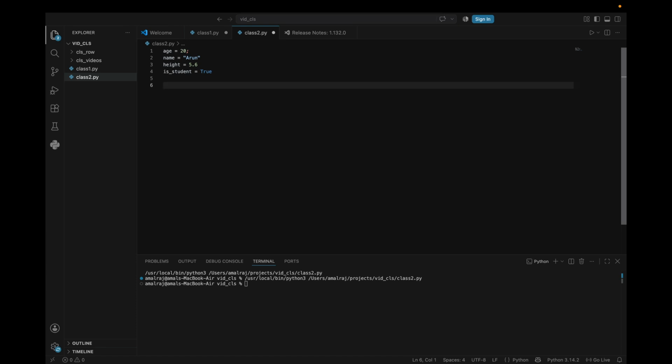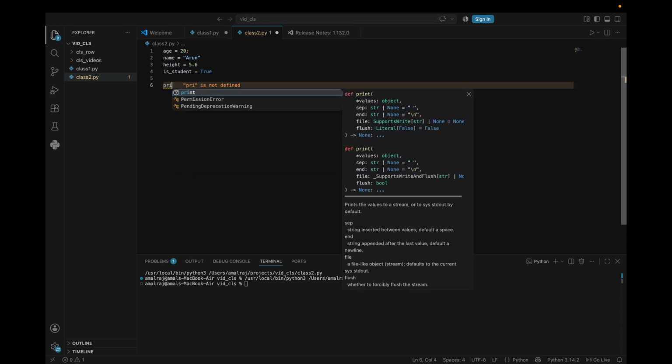There is a method for finding that. To find the type of data, we are using the type function. It is just like the print function. Print is a function and type is a function. Type is used for checking the data types and print is used for displaying the output.